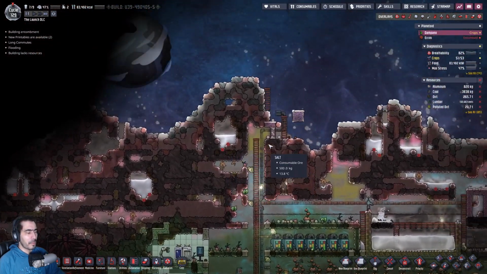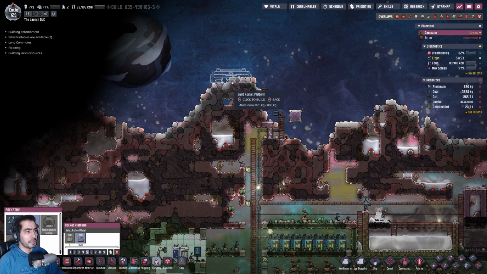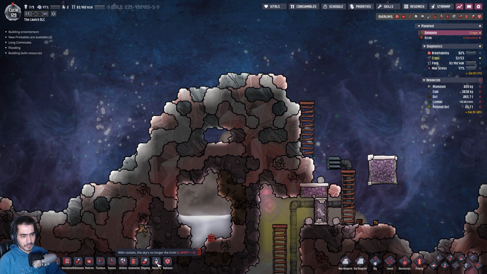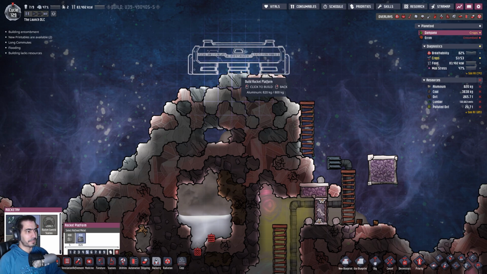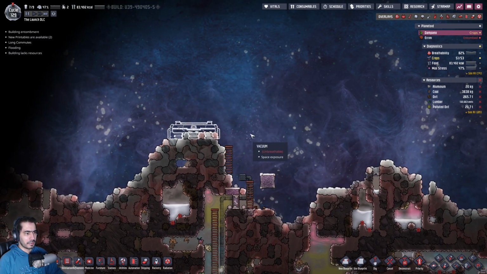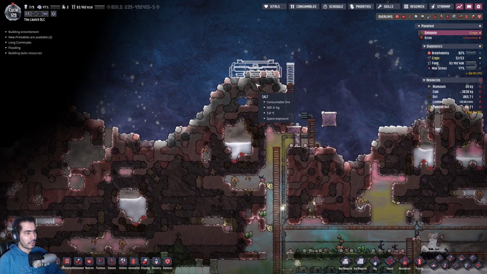Okay, so we need to research rocketry, rocket platform made out of aluminum. Okay, if I place it here, if I place it here, will it affect? Let's hope that it doesn't. But they do need to have a higher ladder. Okay, I don't know how many tiles the heat affects, but I think this should be enough.